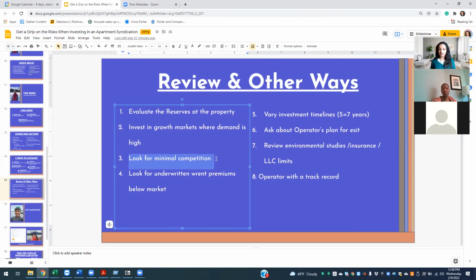Look for rent premiums written below the market. That's another way to mitigate: when we're looking at pro forma rents, making sure that they're still below market, because we want to make sure that we're not being overly aggressive in our business plan. And that again adds padding to the deal, because we might be able to push rents to market, but if we project that, then we're saying, well, we have to get to the market rent. But what if market rents go down?